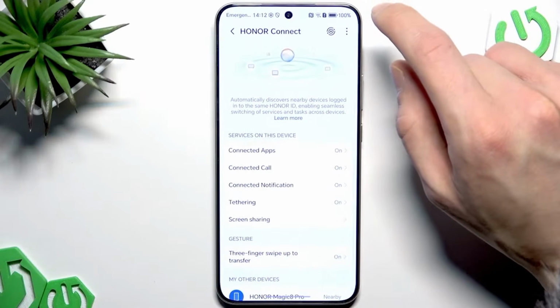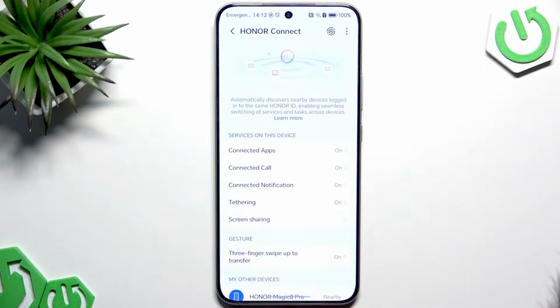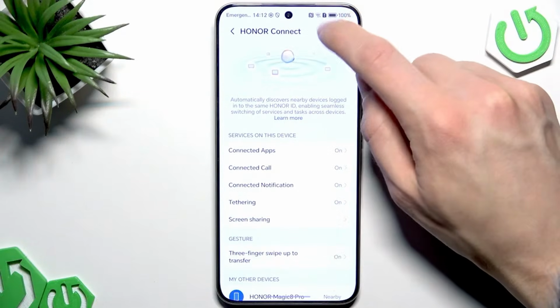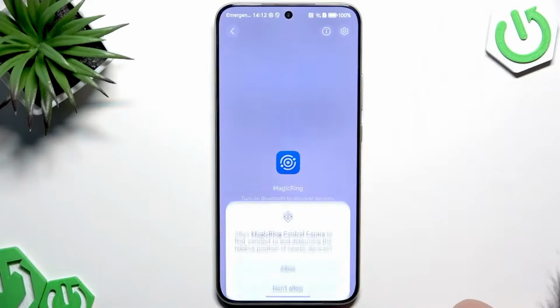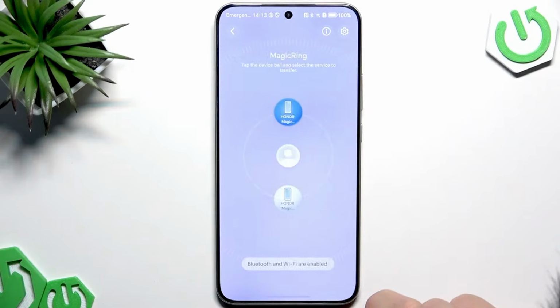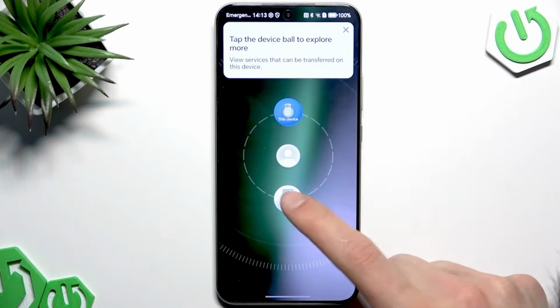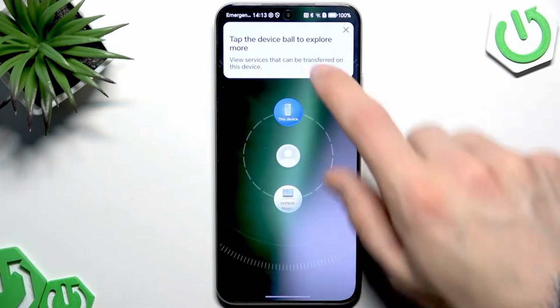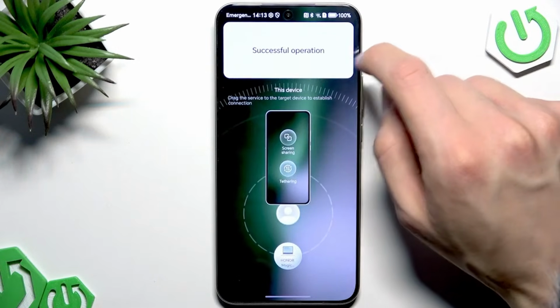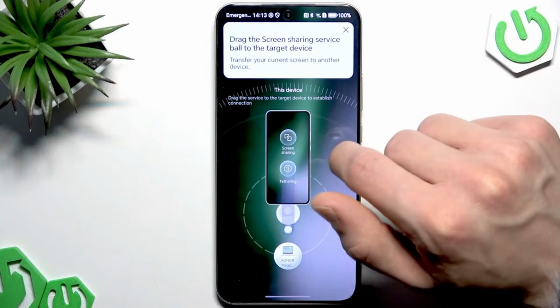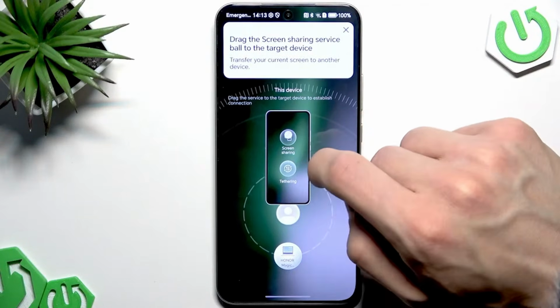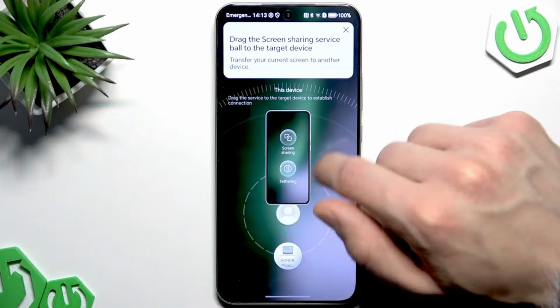Now, if you want to synchronize your devices list, make sure to sign in to other devices around you with the same Honor account that you used on this smartphone, and tap right here to enable Magic Ring. Then tap Enable, and this way you'll be able to check all the devices around you. And once you tap on one of the devices, you'll be able to choose what you want to do with this device.